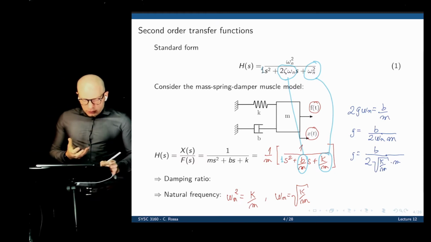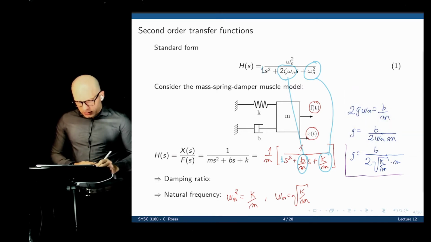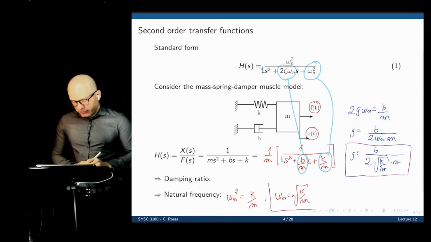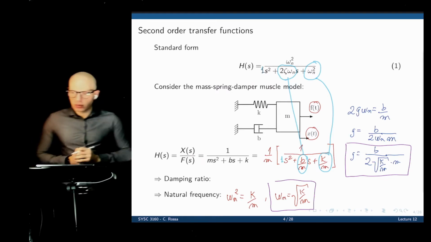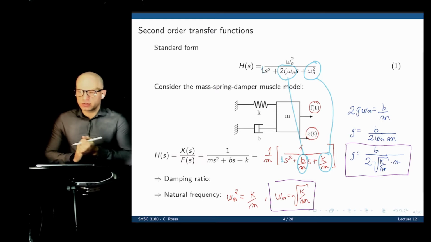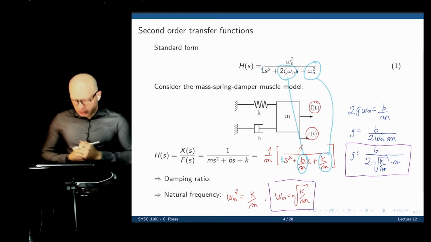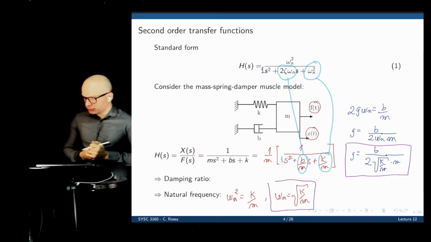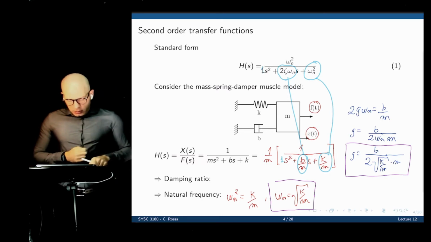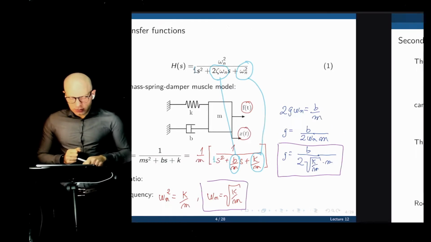Okay, now we have the two elements of interest, omega n and zeta, defined by this transfer function. The damping ratio and natural frequency are both functions of the characteristics of the system itself, that is viscous friction, the mass, and the spring constant. Why exactly do we need to know the damping ratio and natural frequency? We'll get to that.